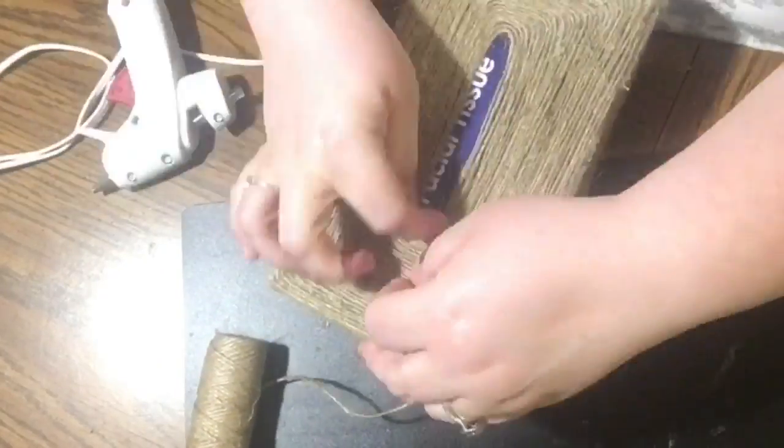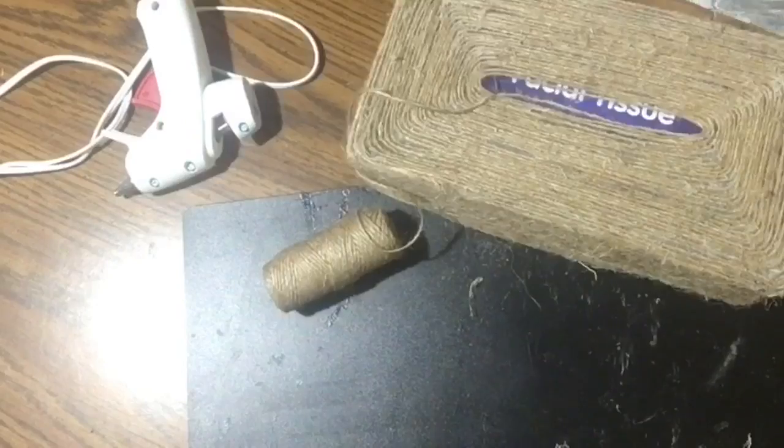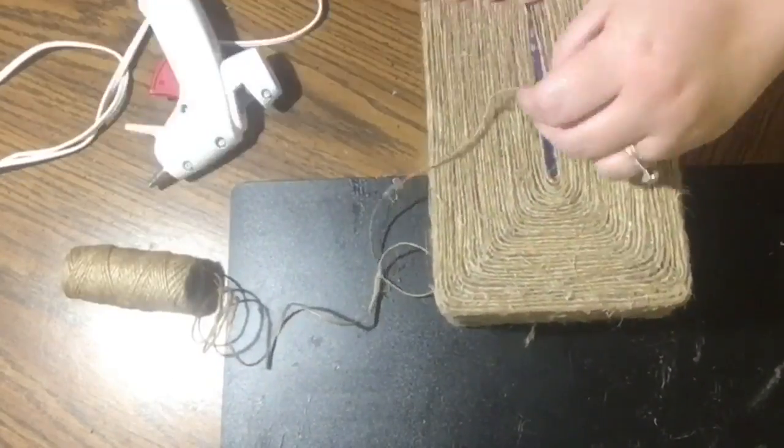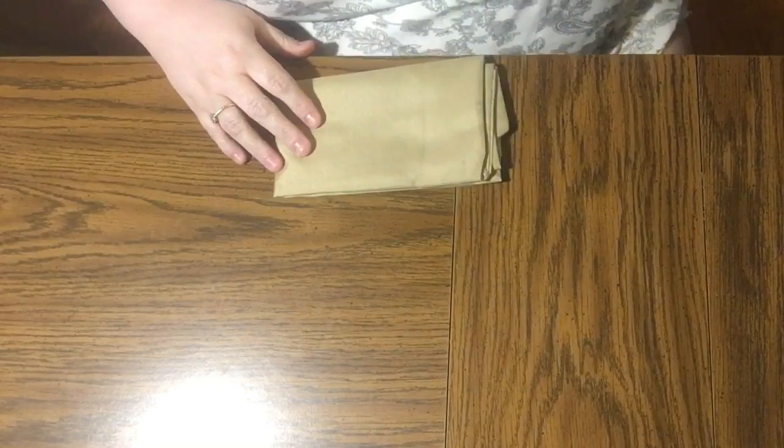This is where I was getting so excited because it was like towards the end. But basically you're just going to end up, keep going, and as you can see it becomes like one clean row. Now we're going to go ahead and we're going to make the lining.